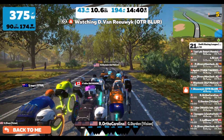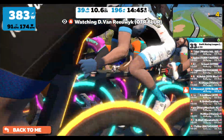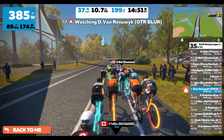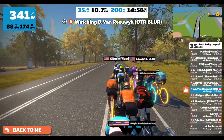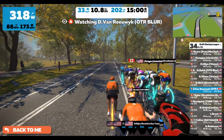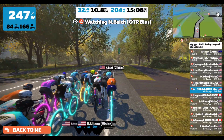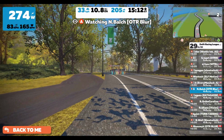They're like 15, 16 seconds up in front. How many people are in this group? This looks like a pretty big group right here. So if they ride, they can maybe catch, and then they've got to go up the KOM again. So it'll be interesting to see how this goes. Noah's at 4.34 up this 3% climb.